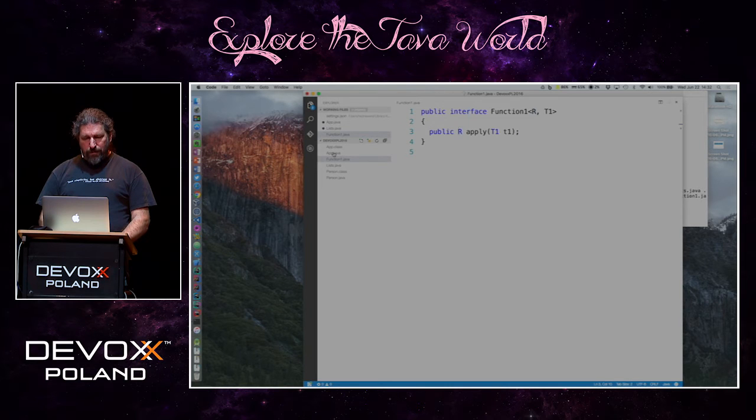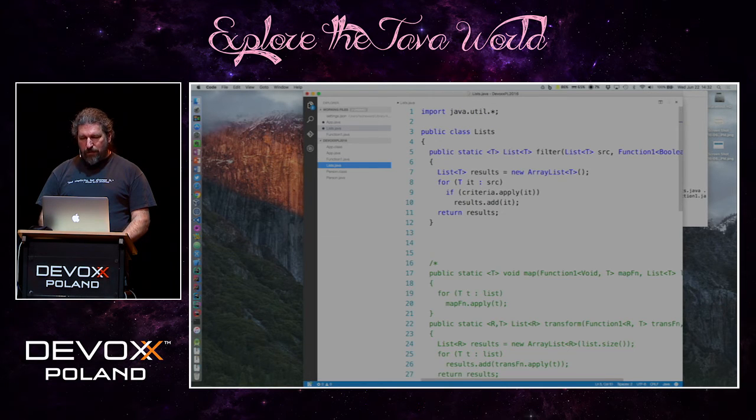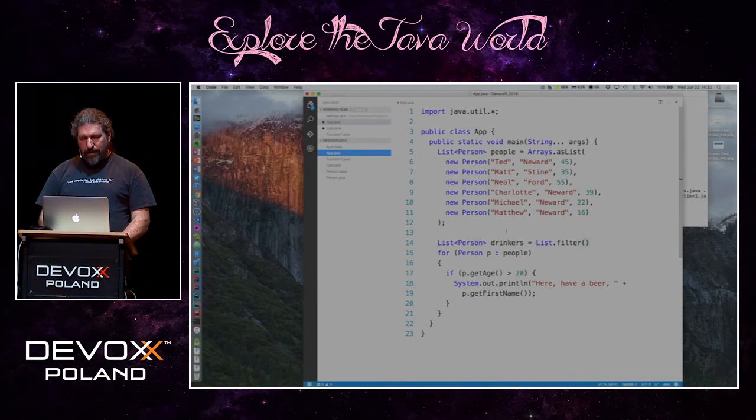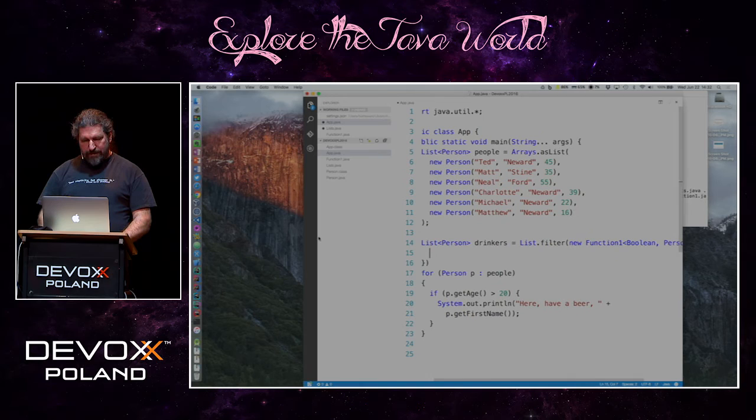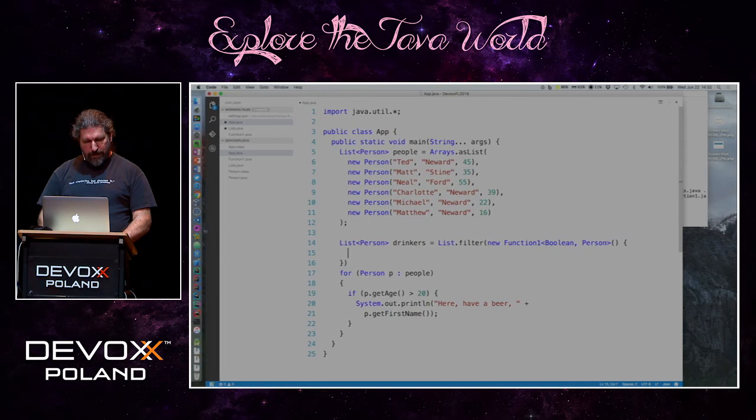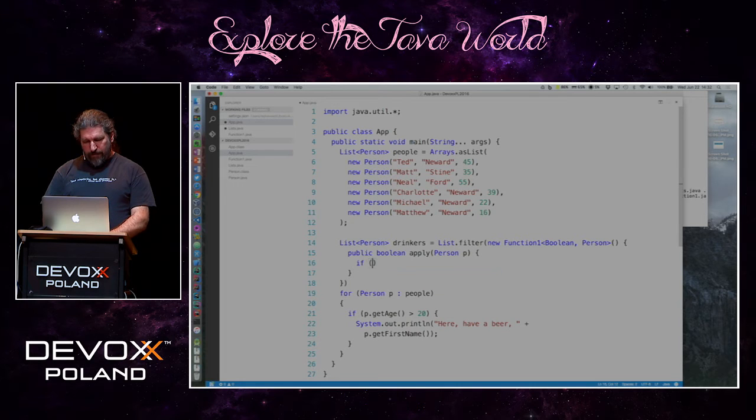So that now, when I come back here and I say, all right, I want to use this filter, when I go into my app, I will say, fine, this will return a Boolean and it will take a person, like so. Let me swipe this out a little bit so we got a little bit more room to work with. Awesome. And then if p.getAge, actually I don't even need to do the if, I can simply say return p.getAge greater than 20.